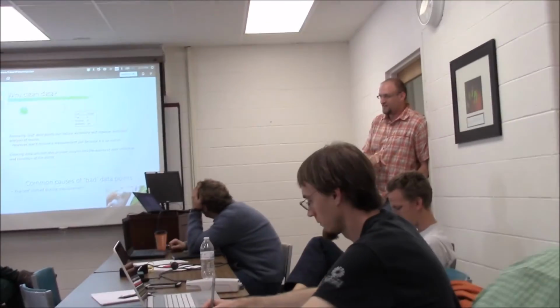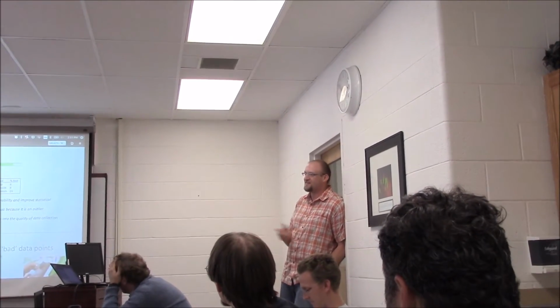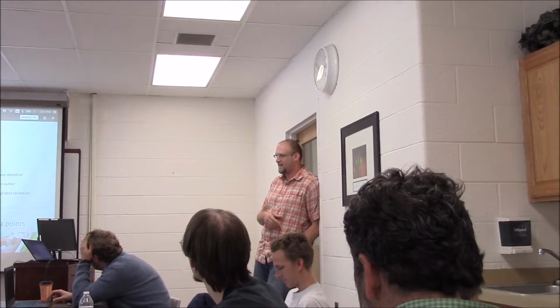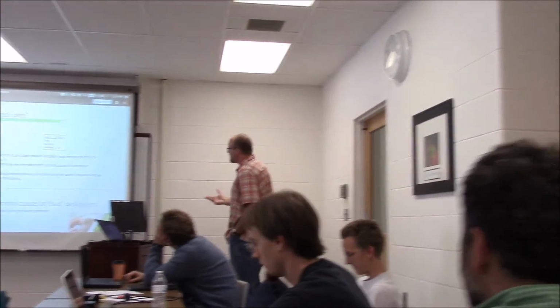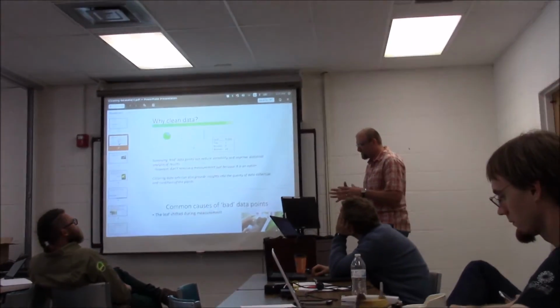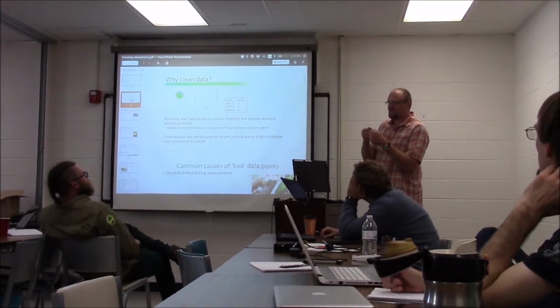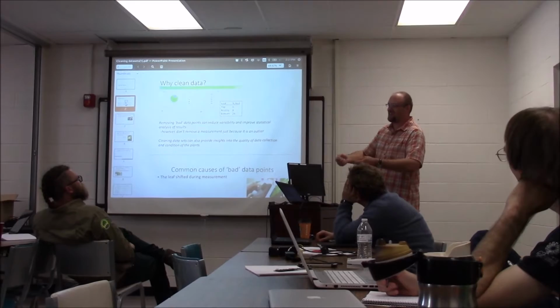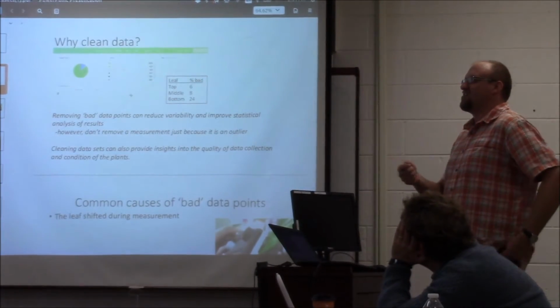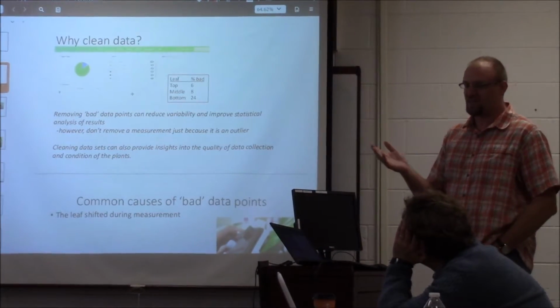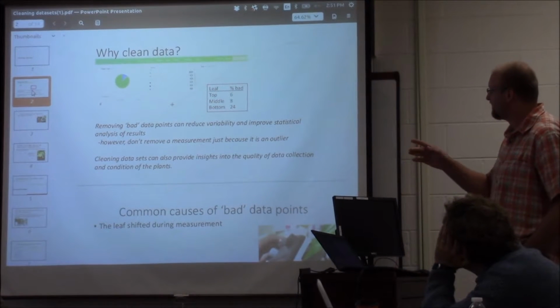Having said that, I've seen people who say, oh, that's an outlier, so I'm going to go ahead and flag it just because it's an outlier. That's also not the right approach. What we want to do is look at measurements. Is it a bad measurement? Meaning there's something technically wrong with the measurement that's going to affect our ability to do statistical analysis to interpret what's going on, but not get rid of a data point that is actually interesting and valid.